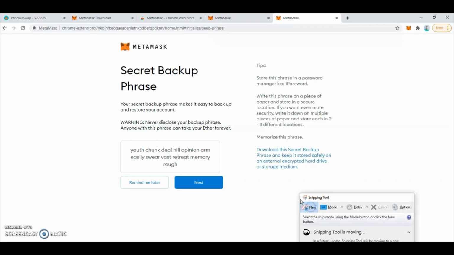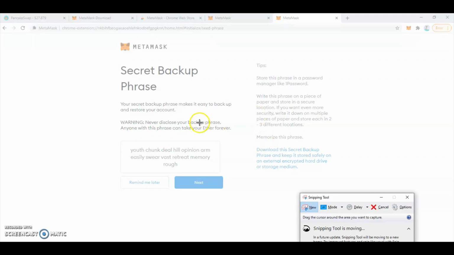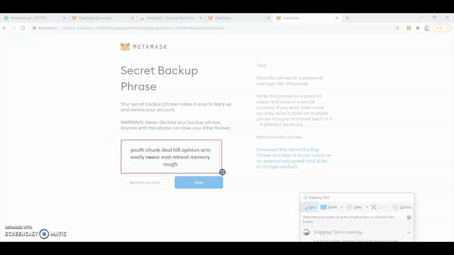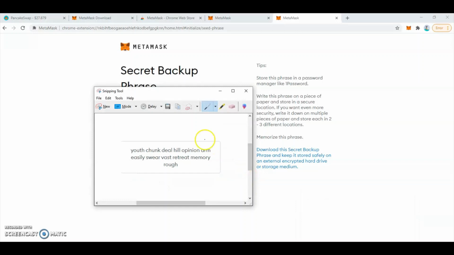Take a screenshot or whatever you use to take a screenshot. I would use this to take a screenshot of this, so that I can keep it in a safe place. Once the screenshot is taken, then you can save it on your computer for future use, or write it down on a piece of paper. Make sure you don't lose that paper. This is very, very important.